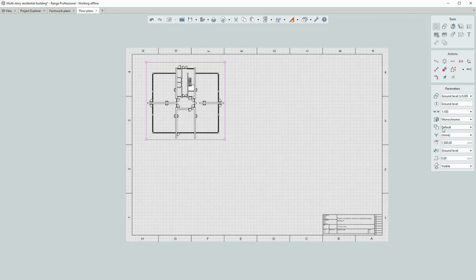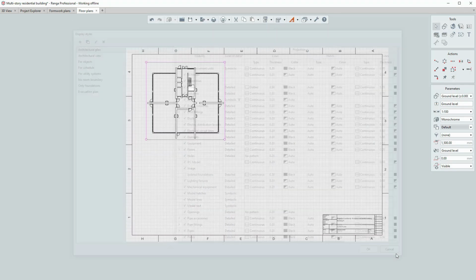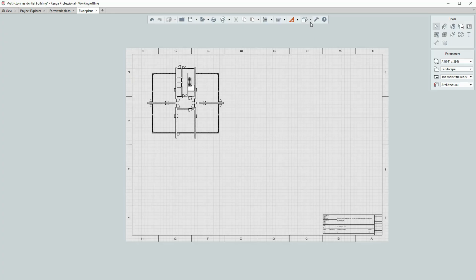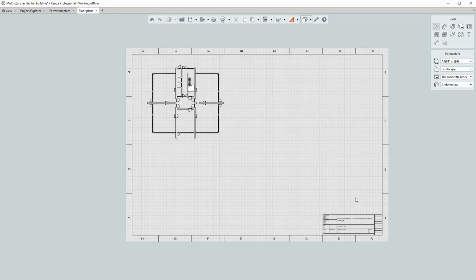You can use the display style to select which types of objects you want to show in the drawing and customize their display. Any display style may be applied to any view, or an axonometric view, or an object. When selecting a display style, you can create a new style if there is no suitable style in the suggested list. For that, select the other option on the display styles list. To create and edit display styles, you may also use Manage Styles section, subsection Design, Display Styles on the primary panel.